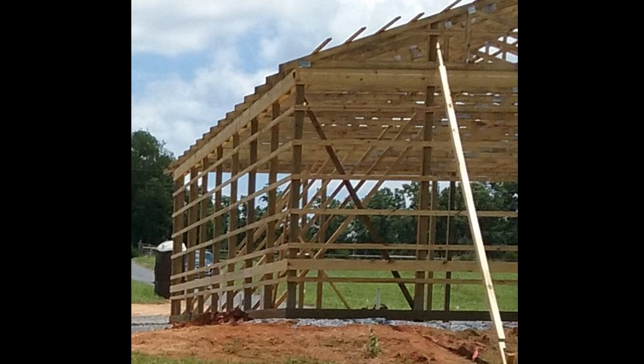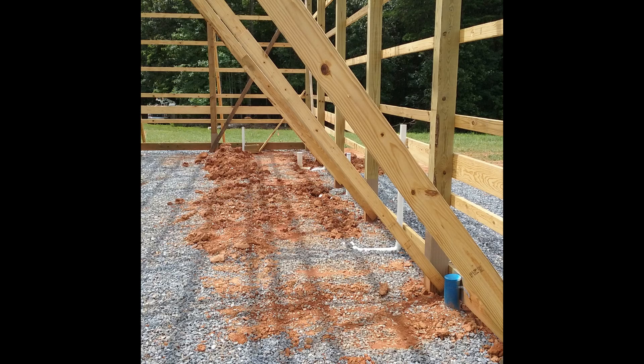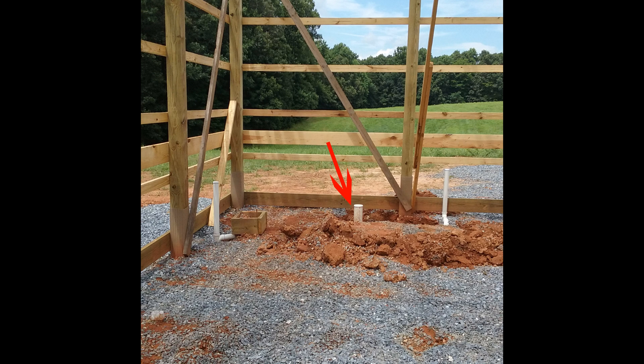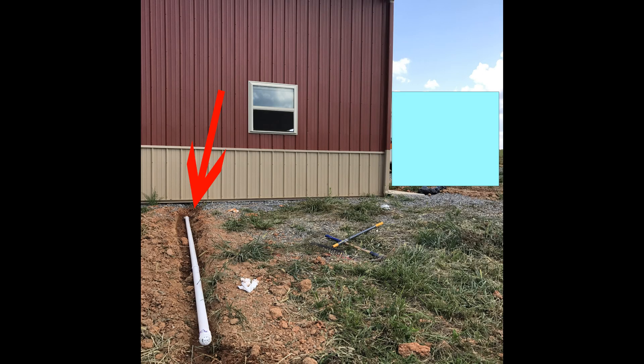When the skeleton of the building was up and everything was in place, the plumbers were able to come in and dig shallow trenches to install the pipe. They installed the pipe for the inlet of the well, pipe for the washing machine and sink in the garage, the sink in the kitchen, sink in the bathroom, as well as the toilet and shower bathtub. They also installed three drains in the garage that would drain out the side of the building into the field.